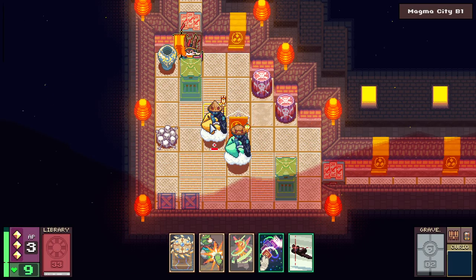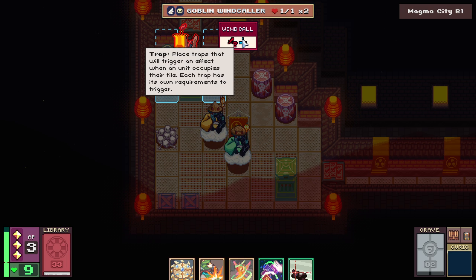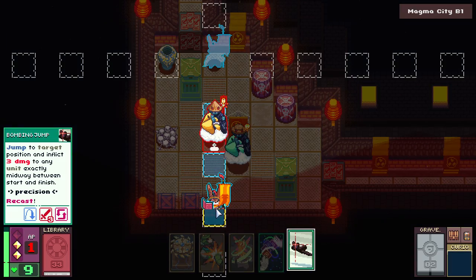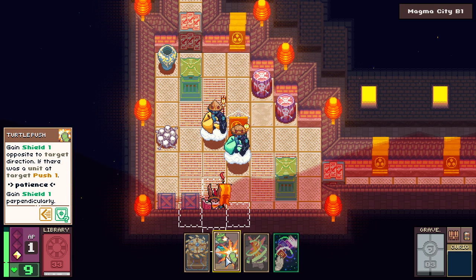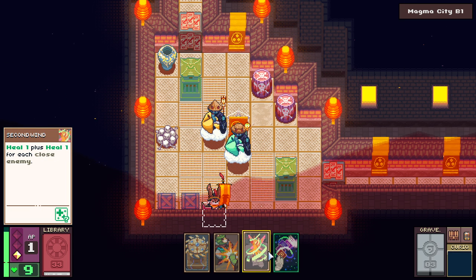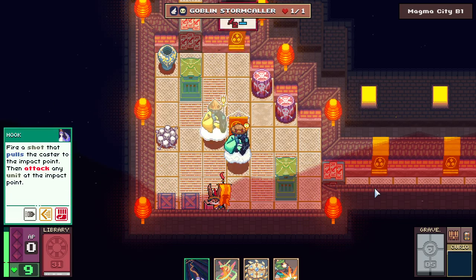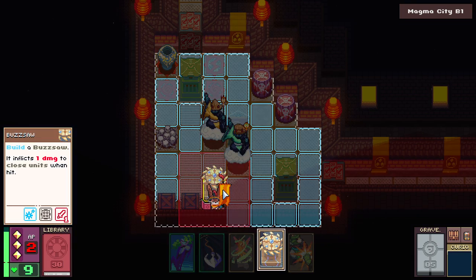Whoa! What do we got going on here? Places traps that will trigger an effect when a unit occupies the tile. Interesting. Yeah, you have a shield. I hope they don't move. Maybe we wait on that. Discard the heal. I'm not about that. Okay. So yeah, you put down a trap. Just inflicts damage to enemies who move there. Gotcha.